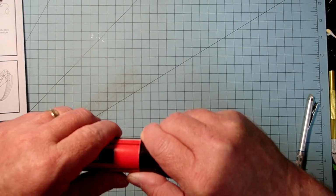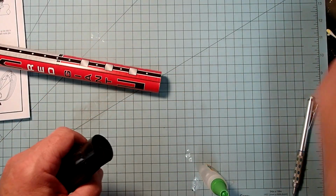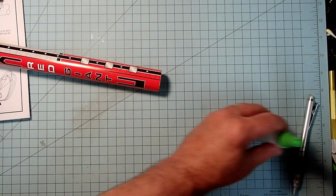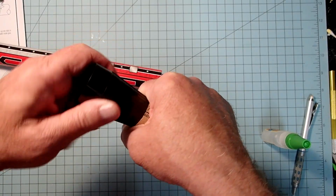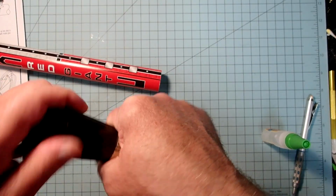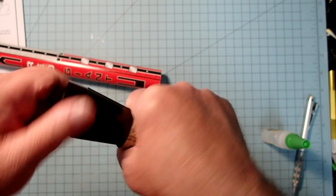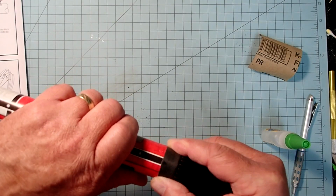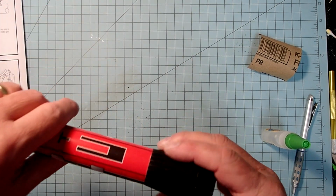Okay, this is going to go in here, and this is really snug. So in this case we're definitely going to need to use some sandpaper here. Now don't sand this part that's actually got the pattern on it. We just want to sand the shoulder. There we go. Okay. Oop, caught a little bit of the ribs there.